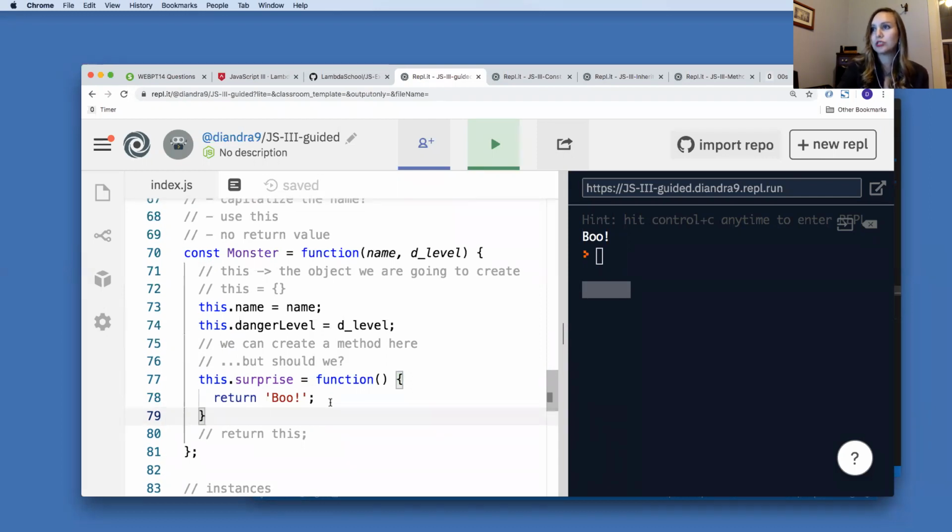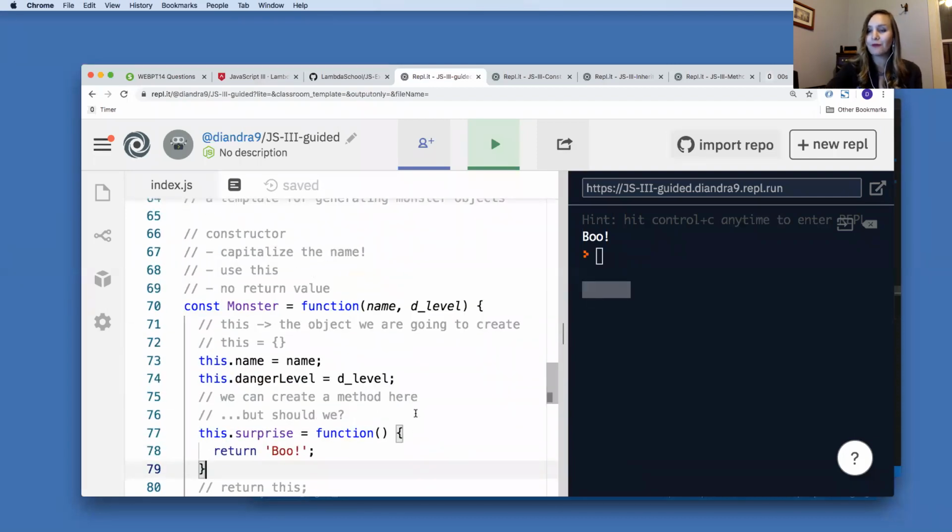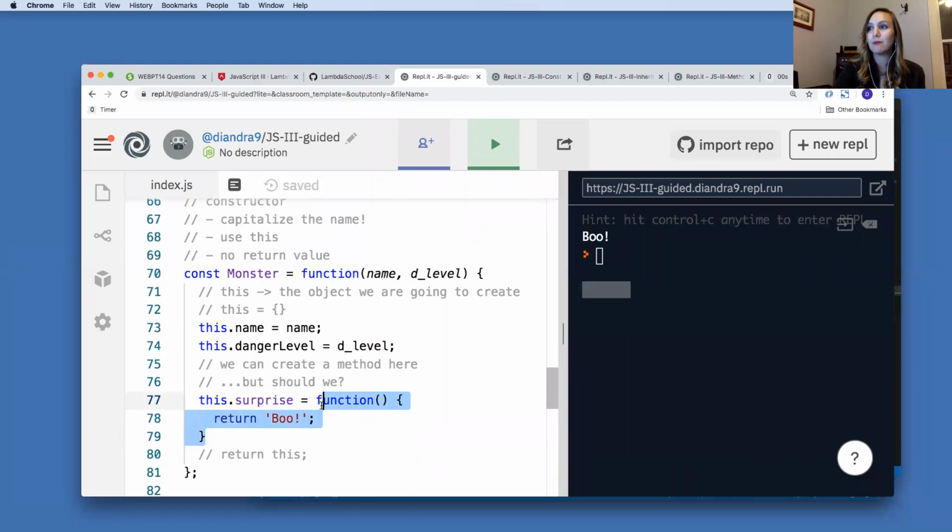So it's not a huge deal when we only are dealing with 4 or 5 monsters. But let's say that we're developing software for the leading monster tracking firm in America. We have to deal with managing hundreds of thousands of monsters. So every time we create a monster instance, what actually happens is there is a brand new copy of this function created in memory. So this code runs every single time, and a new copy of literally this exact same function is in memory. To be fair, memory is pretty cheap, but we still don't want to be writing code that's going to just be creating the same thing over and over and over again in memory.